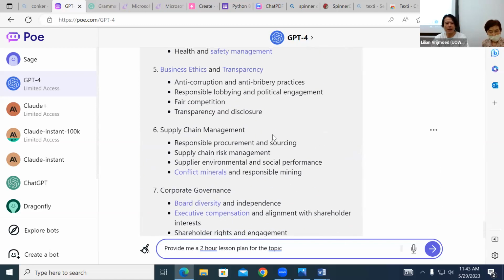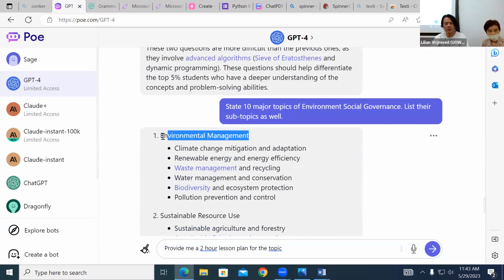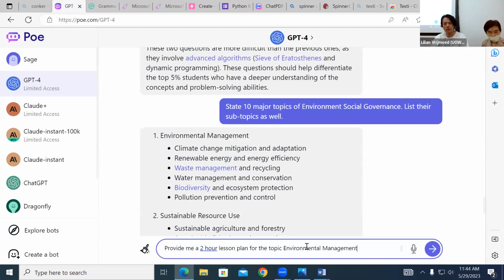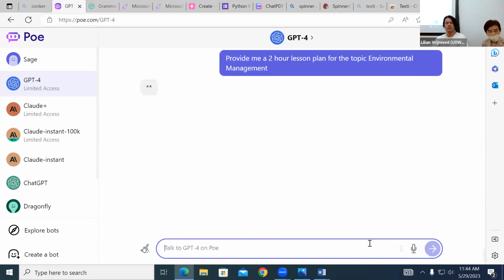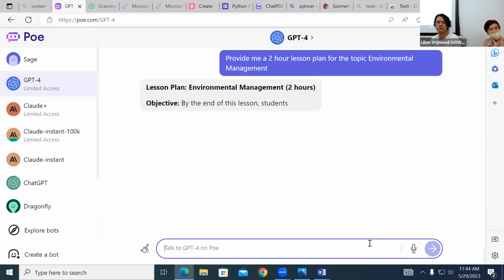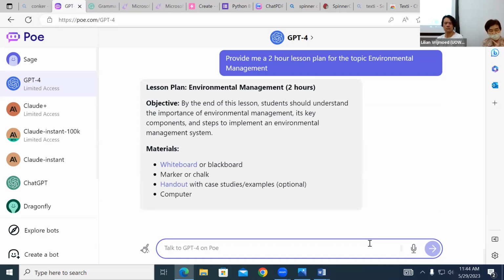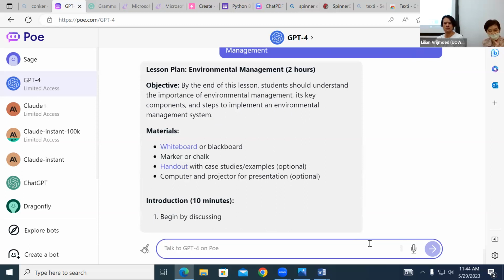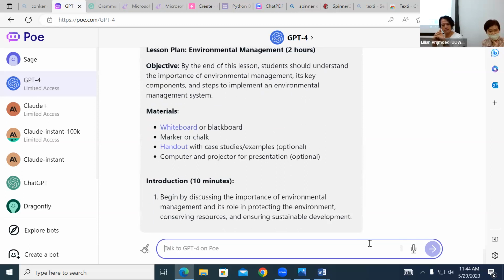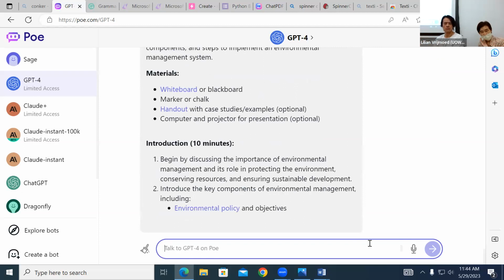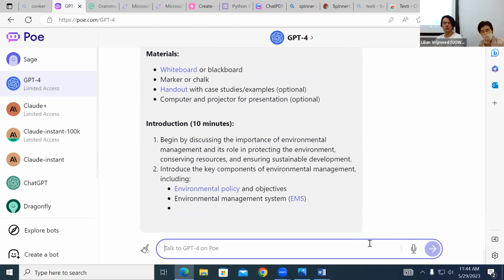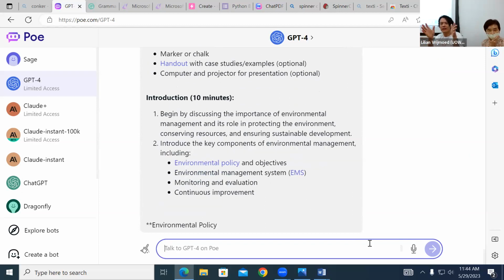Let's say the first topic is environmental management. For each topic, you can have an individual plan.